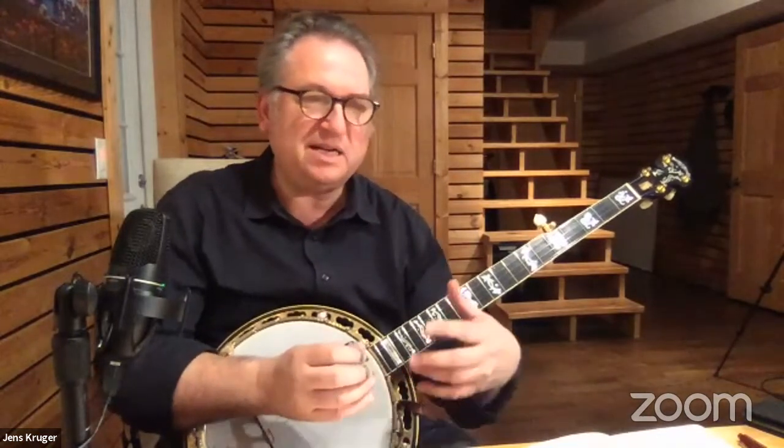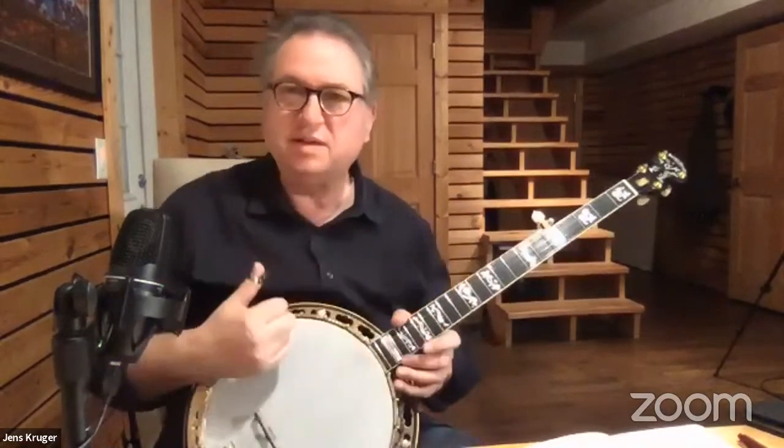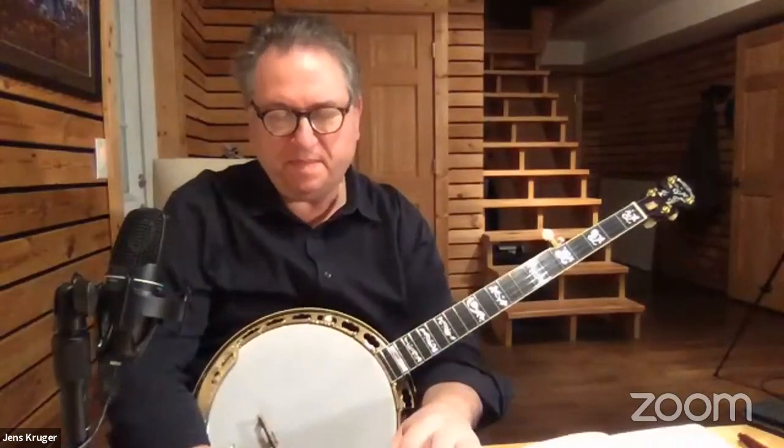So there's clean, but there's also just a sort of an energy. This is just a tool, and it can have notes that sound a little rough or are not quite clean. There's a lot of notes in Earl's playing. I mean, when you would really transcribe Earl's music, there are all these little notes that are not quite there, or they're almost there. But you hear them because your mind sort of calculates them. They're these ghost notes. They shouldn't be there, but you hear them, and then you write it down and you go like, wow, right?